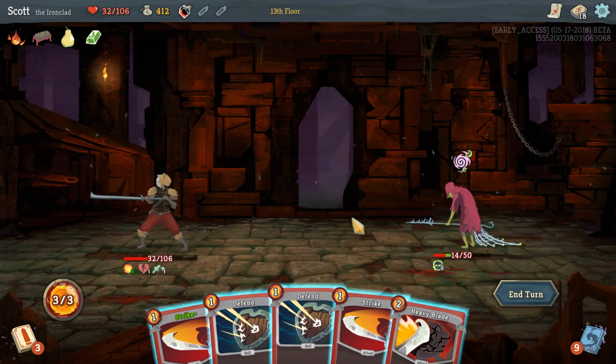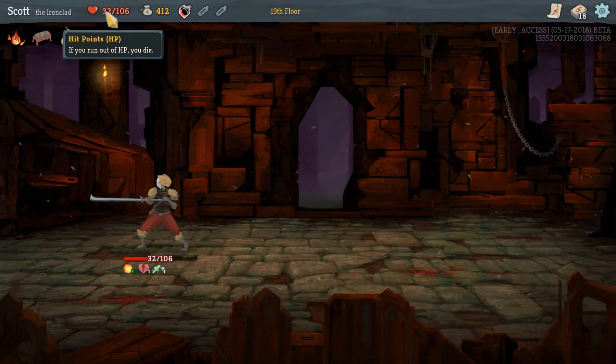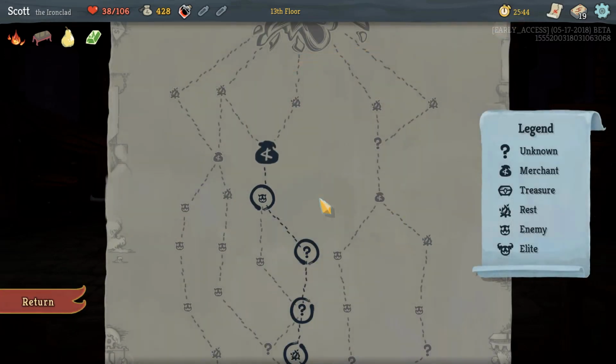Not bad. I mean, kill him right now. Well, no, I guess we can't because we're weak, but we can still kill him. There we go. And we'll get 6 points back. And we're going to do card. Warcry Whirlwind. Deal 5 damage to all enemies X times. So if we had like 3 energy when we cast it, we would do 15 to everything. That's awesome. Let's grab that.